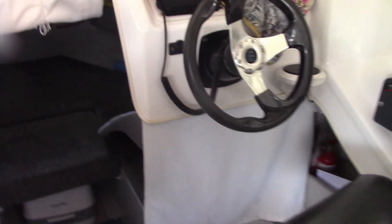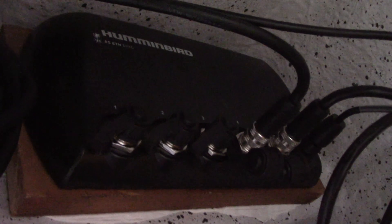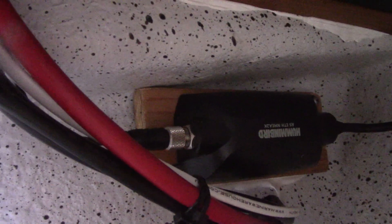I'll just take you in to see where I've mounted these — you won't recognise it. I've run leads in here under the steering and up under the gunnels. There's the Ethernet switch, all mounted up there. Everything's plugged into that except the Hummingbird, which I'm still waiting for a lead to connect. And that's the NMEA2000 converter just mounted under there. Putting them out here under the gunnels certainly freed up a lot of room that I was going to use in the area behind the dashboard.